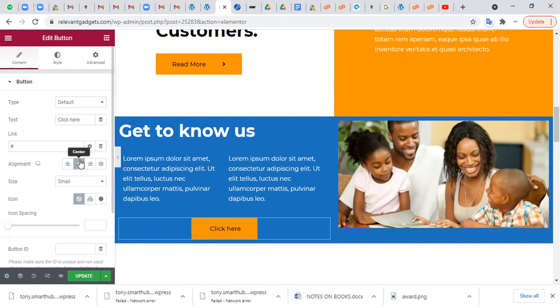And then what do you do? I can say, okay, I want it on the right-hand side. I click on the right. You can see it goes there, right? I can say I want it on the left-hand side. I click it, it goes there. You can see in the middle, it goes there, right? So I think this side is cool.